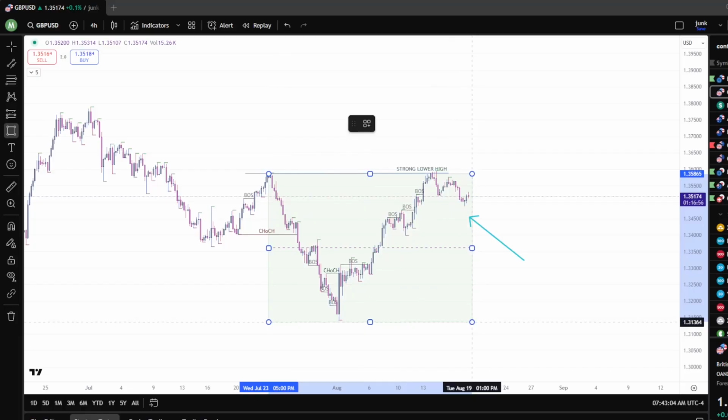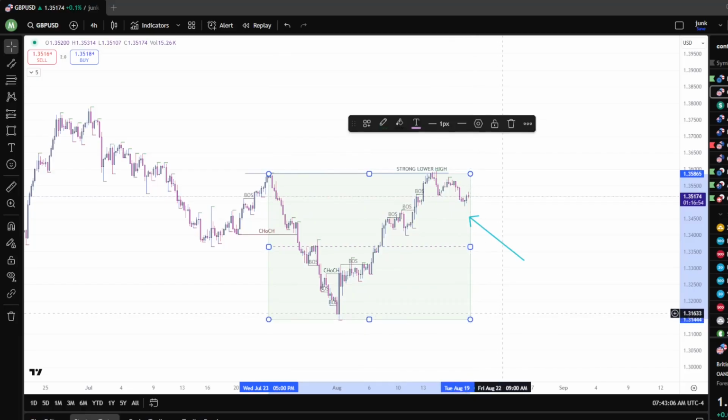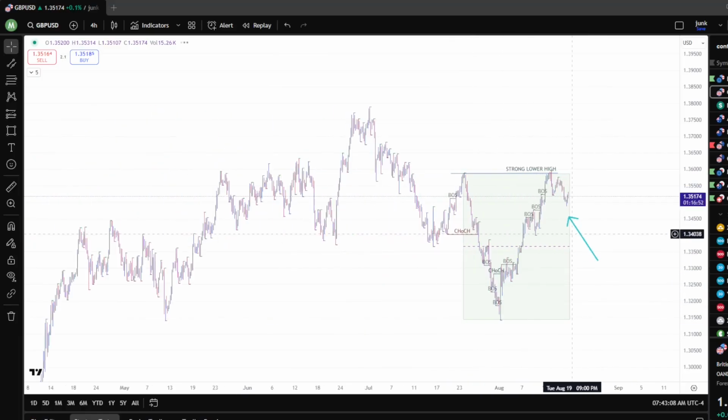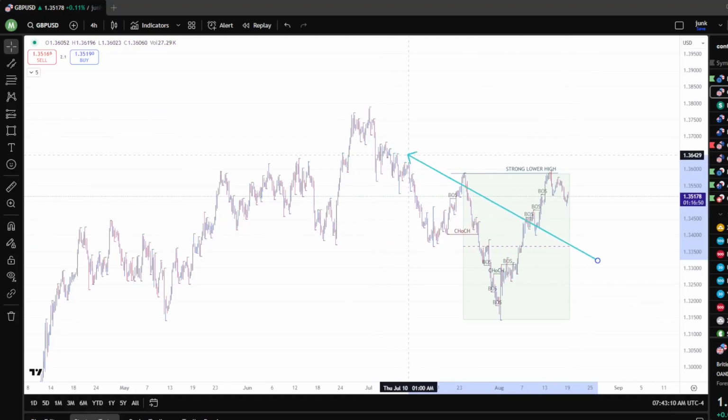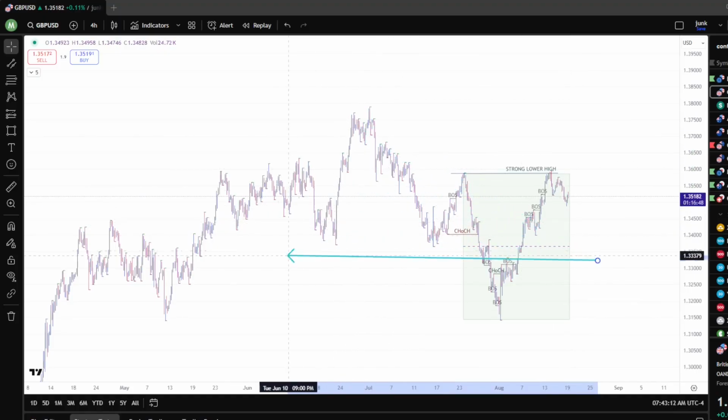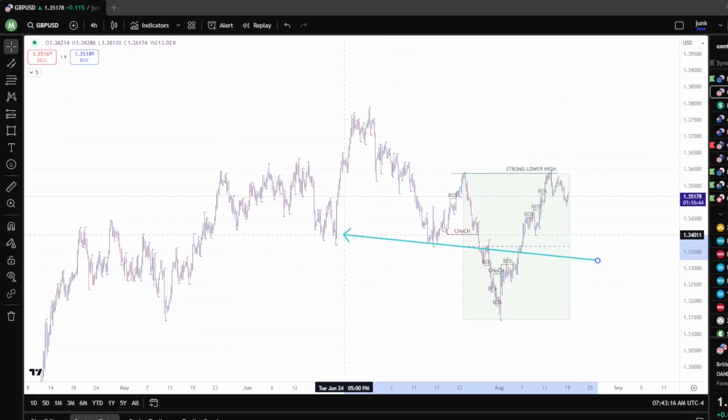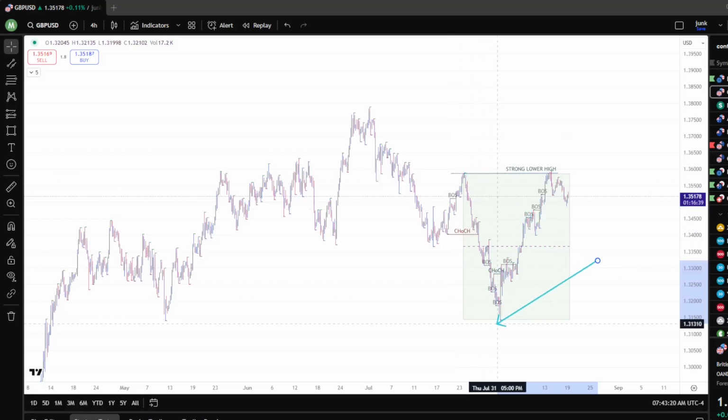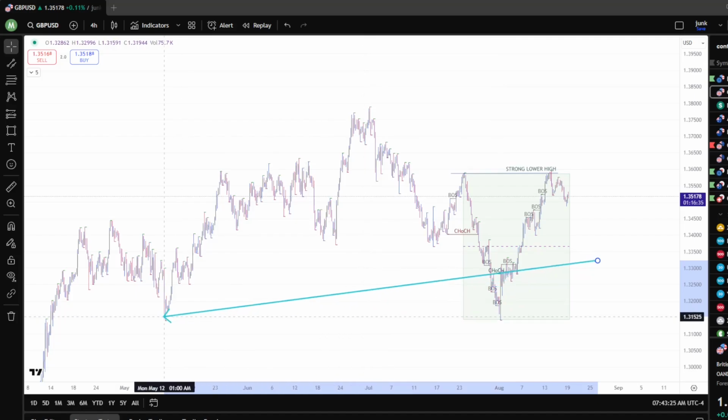GBP USD. Let's go map out the current range. This one has come back to its lower high, and this is the lower high. So it's basically formed from these highs. Structure kept pushing up from this low, made this high, and these lows were taken out by this lower high and came back down here. But overall, it did not take out the lows of this overall range.